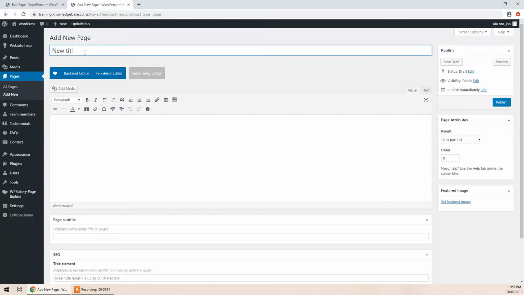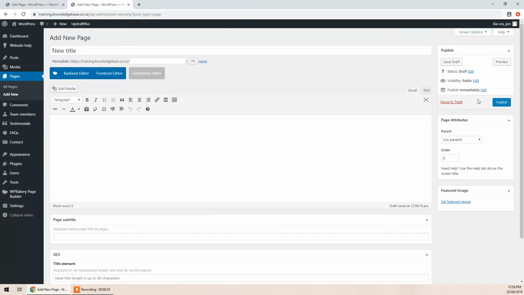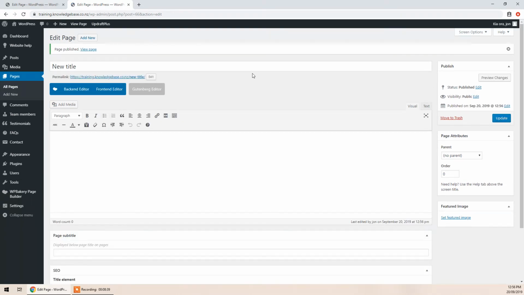So if you go New Title, and it will automatically generate a permalink or URL or slug for you. You can edit that to whatever you like, and it is essentially just like editing a page, but you have information to add. And then when you are ready to display it on the internet, you can click Publish and add it to your menu or link to it from your website. Both of those we will cover in other videos.